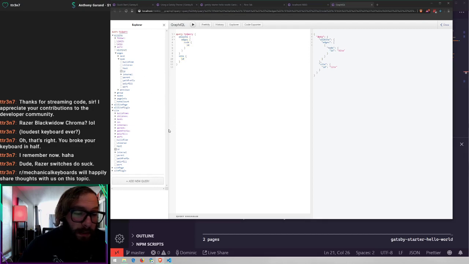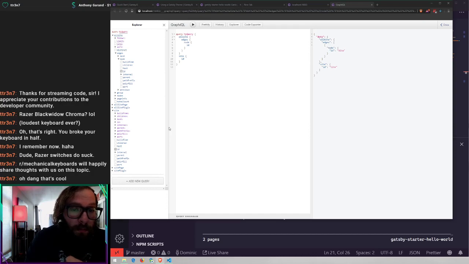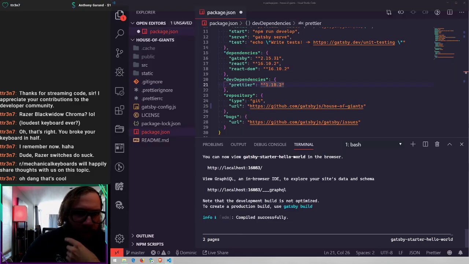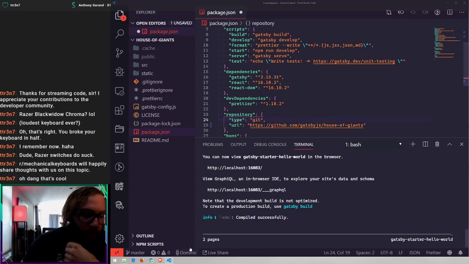This all comes by default when you run Gatsby. So this is super helpful to have, and we'll definitely use this a lot more once we dive into the data. It spins this up on the same port, I guess, just at a different URL. Super handy little tool to have.